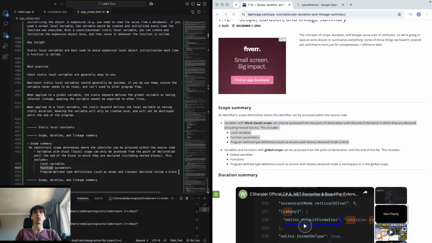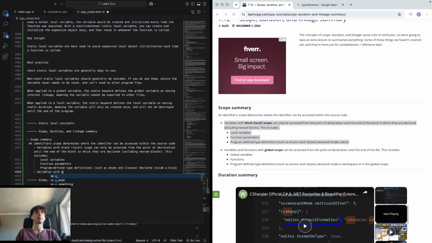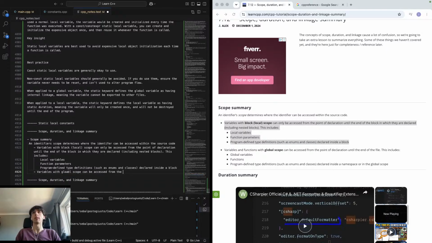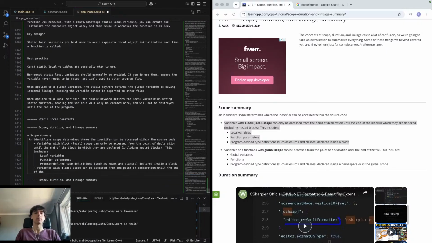Variables with global scope can be accessed from the point of declaration until the end of the file.